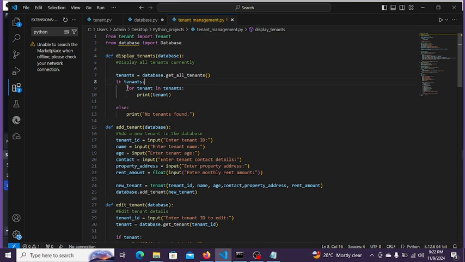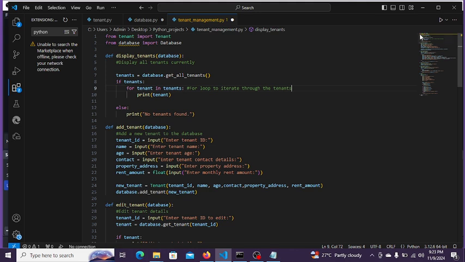Then I use an if statement: if tenants, for tenant in tenants, this for loop, to iterate through the tenants.